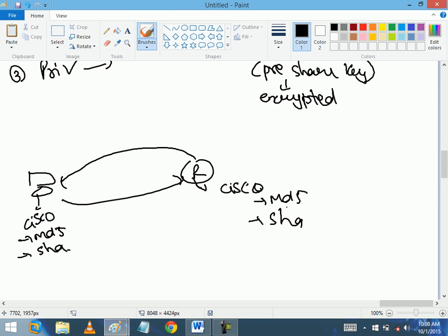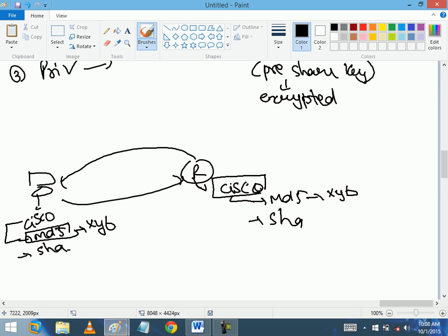It will generate the hash of this key with MD5. The hash is XYB. And here also I define MD5, so the station will also generate a hash XYB.